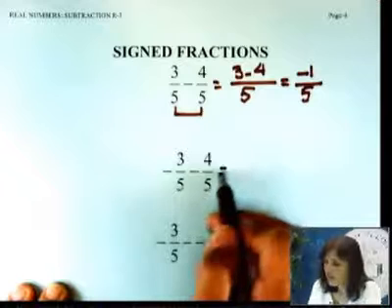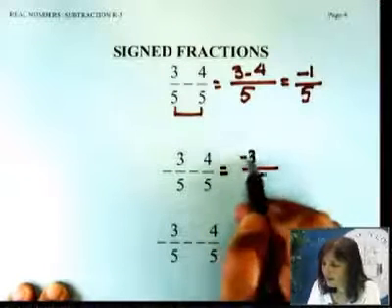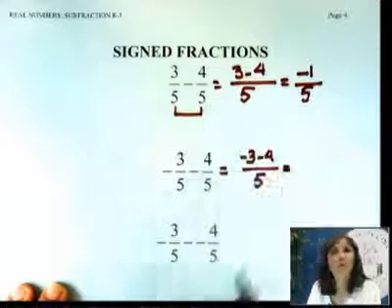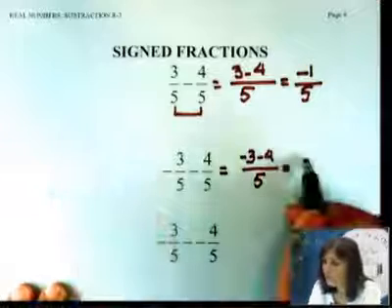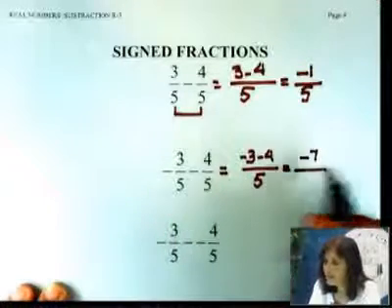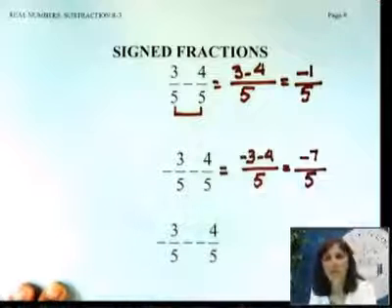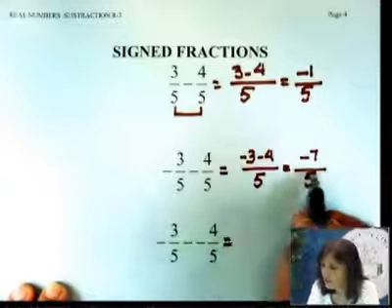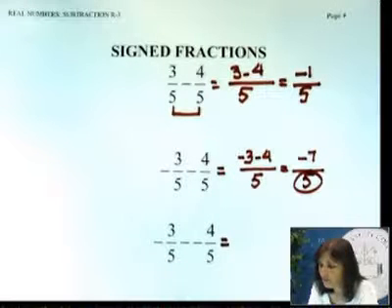How about this one? Now this one, again, like fractions, you have a negative 3 and negative 4. Remember how you used to do two negative numbers? You go to the left and left more. So that means you're going to end up with 7 steps to the left, 7/5. So it doesn't matter if you have a positive or a negative. You handle them the way you handle any fraction.